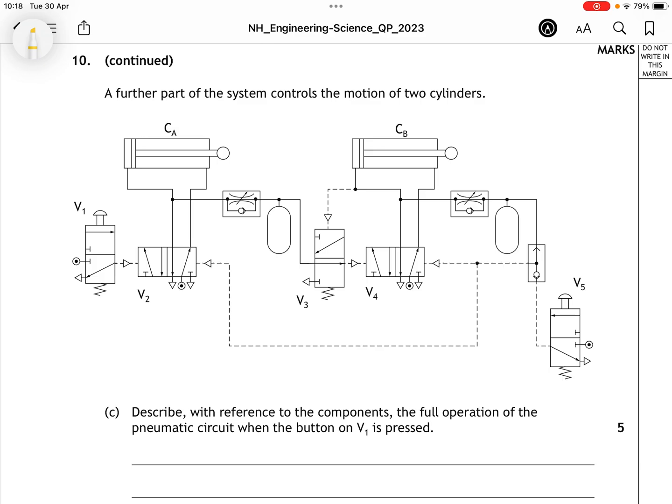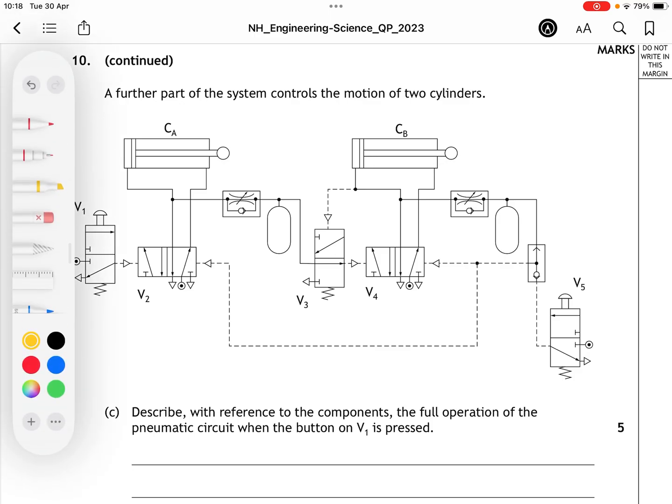I think the best thing to do here is to track the air and see what order you need to talk about the cylinders and the valves in. So if valve 1 is actuated, I'll start with red here.